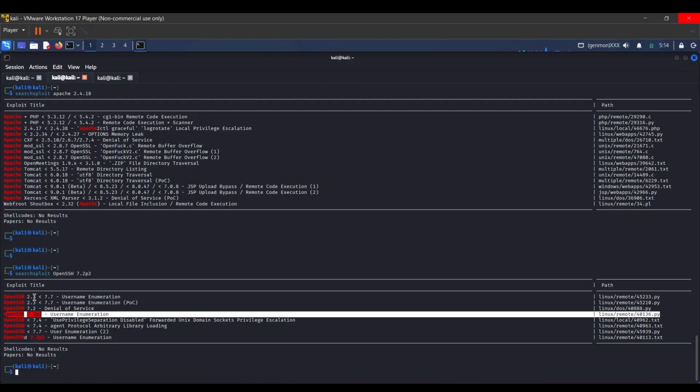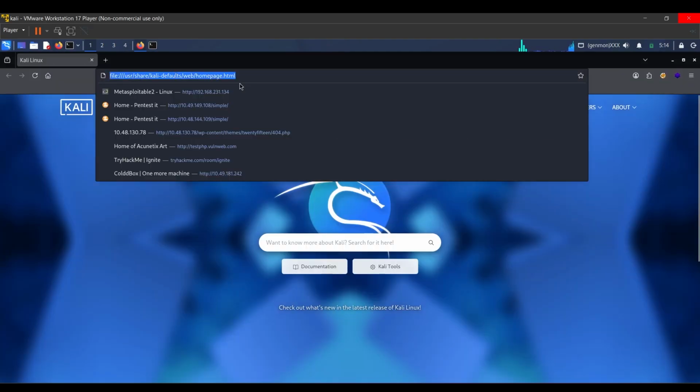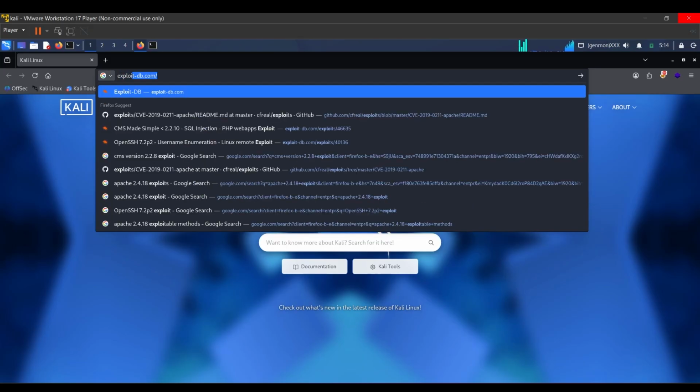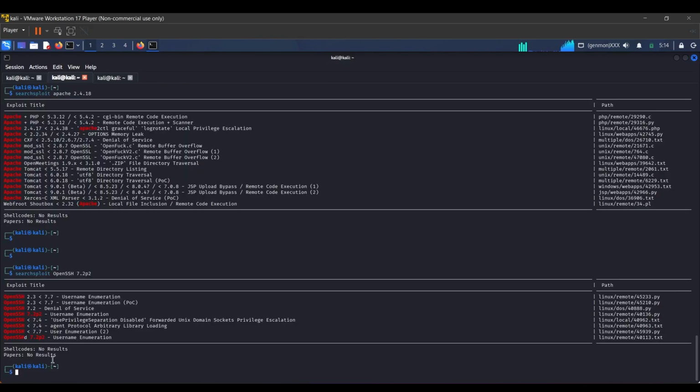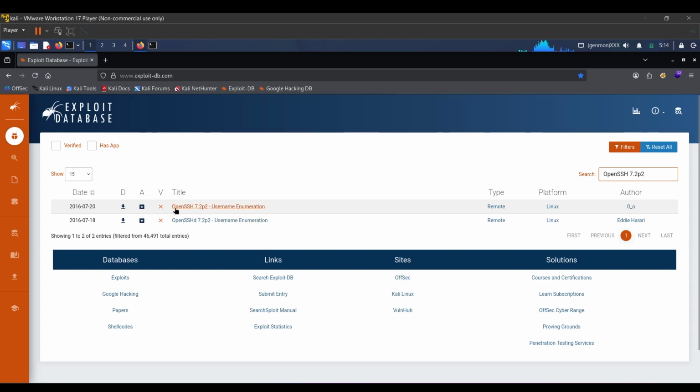All right, so we can do a verification. Let's verify or confirm it. Let's open up the exploit database. This is the same thing as searchsploit here in Kali. Searchsploit is the exploit database, which is on the web. If we search up this OpenSSH 7.2, it will give us the same result.